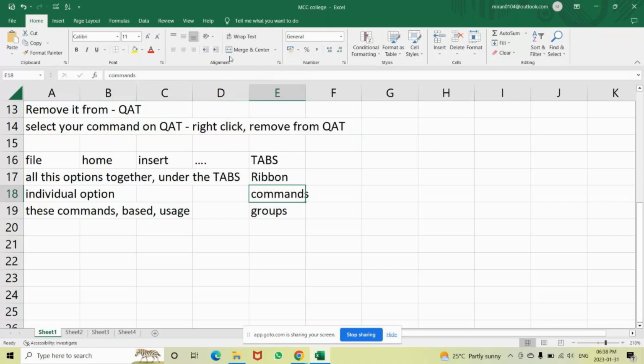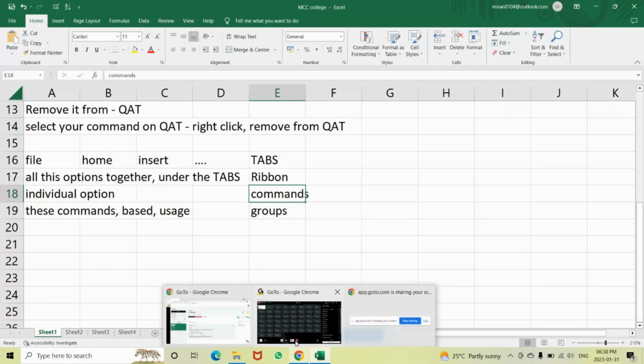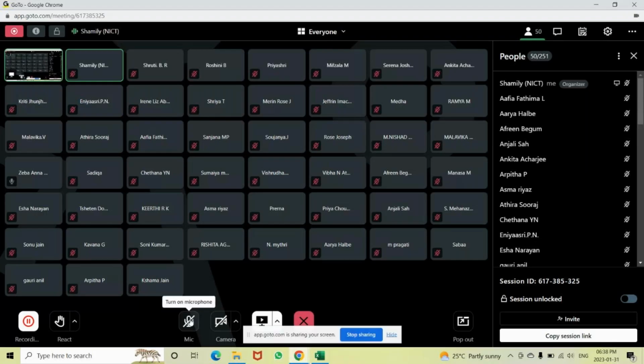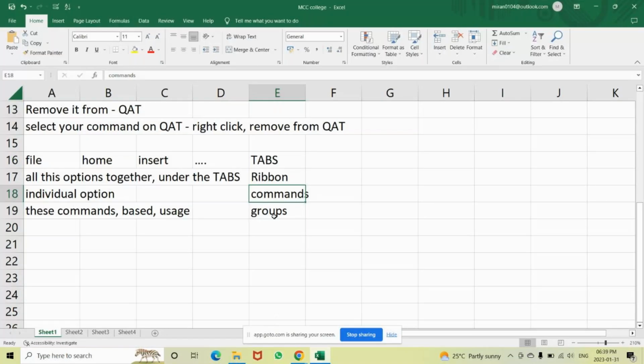These commands are in separate boxes here. I have some options here: cut, copy, paste, and format painter, and there is one line here, and after this again I have a few options: Calibri, 11, something like this.